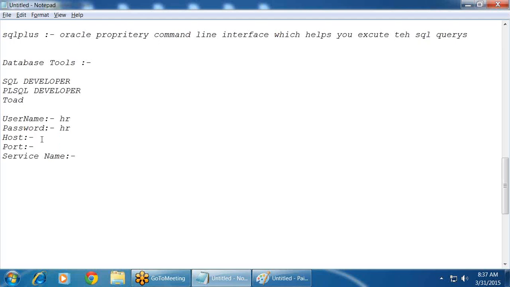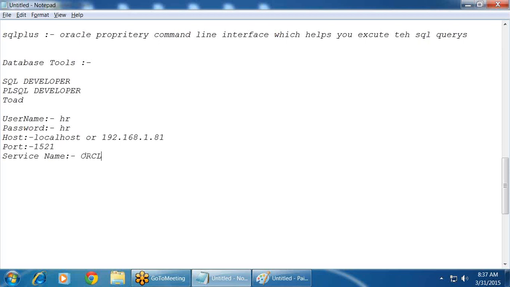For the host name, if the database is installed in your own system, we'll use localhost. If your database is available somewhere in the public domain, you can give a different host name, let's say 192.168.1.81. The port number by default most of the time will be 1521, and the service name is nothing but the database name, ORCL.